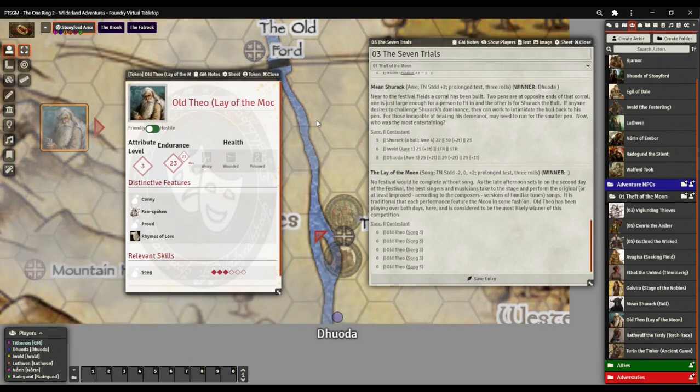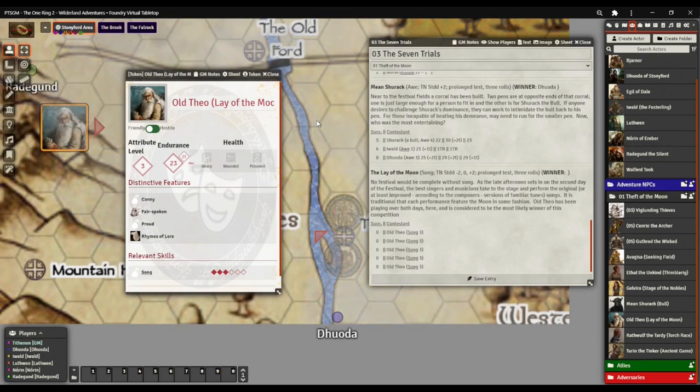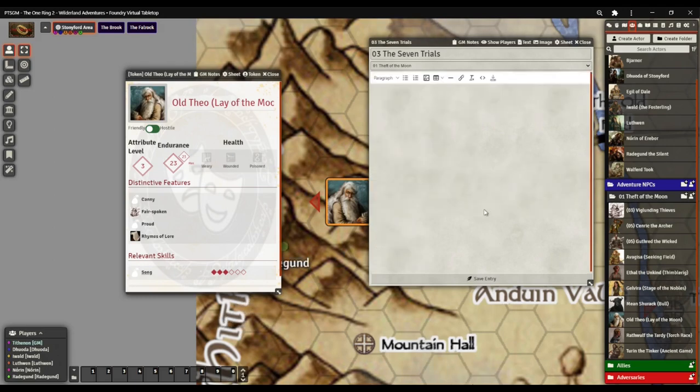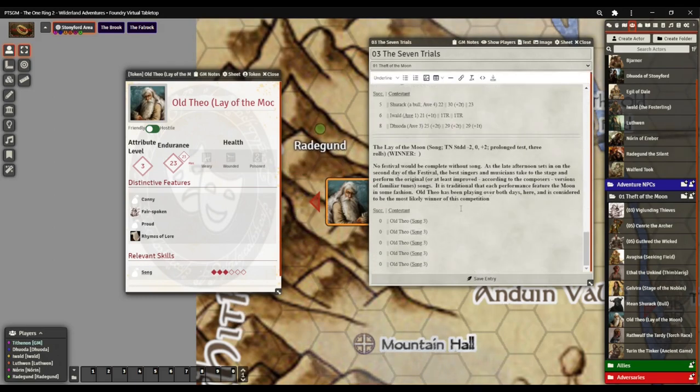Old Theo gets up there, and yes, he is old. He's been playing almost constantly for the last 2 days all kinds of different songs that have the moon as a part of those songs. And it's to help you guys get ideas. He actually wanted to help you because he wants competition. So I'm not going to ask you guys to write poetry. I'm not going to ask you to sing a song about the moon. We're just going to kind of do the dice rolls and have some fun with that. Old Theo has been playing over both days here and is considered to be the most likely winner of this competition, even if he's been helping you guys. So you can guess that he has probably been keeping some songs to himself.